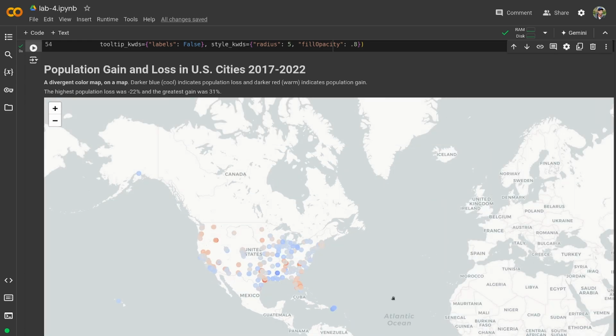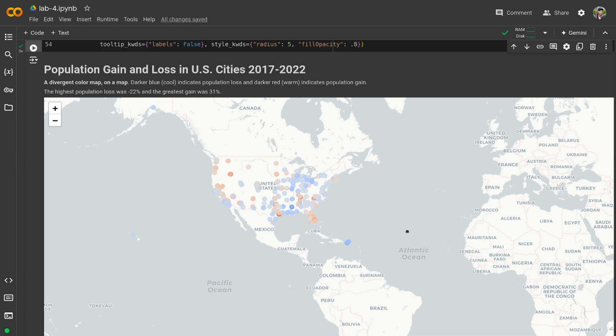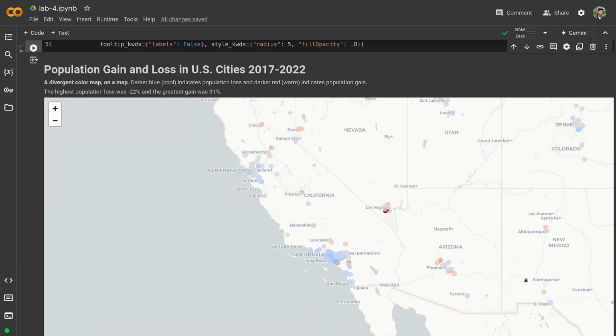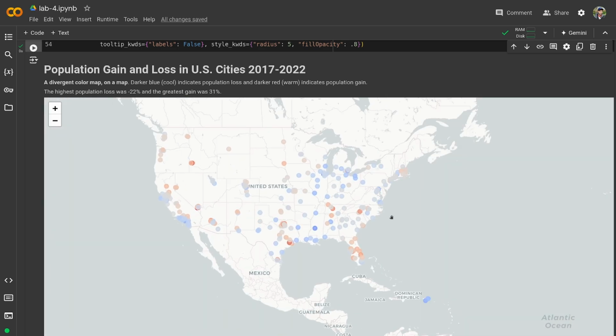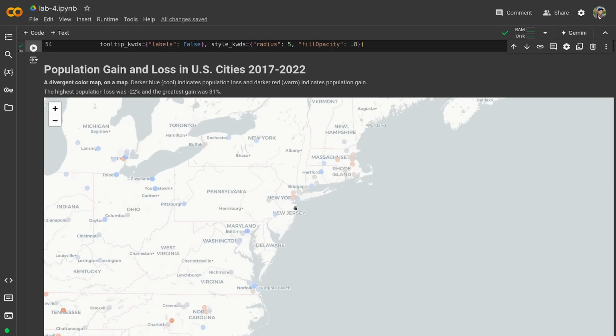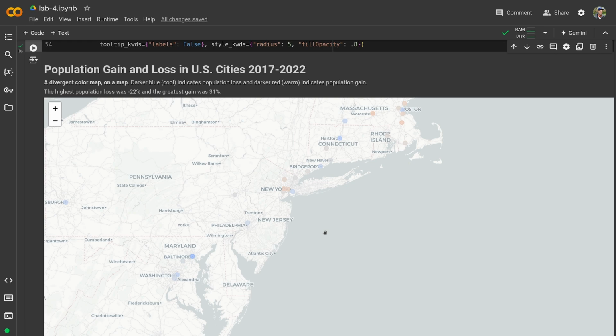So if we scroll out, this gives us the best overview. And we can see that the cities gaining population are generally more interior California, in the south, and the ones losing population are along the coast. And if we scroll in a little more, we'll see these coastal cities have gotten very expensive. And you can kind of see the affordability crisis, housing crisis being played out in the shifts in population here.